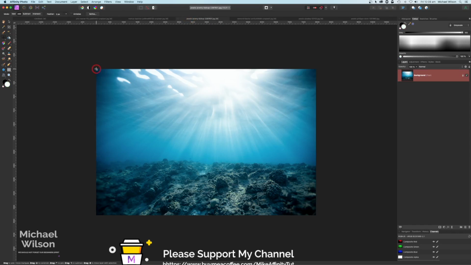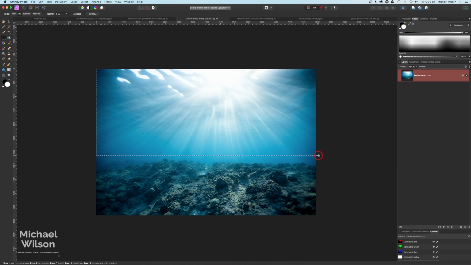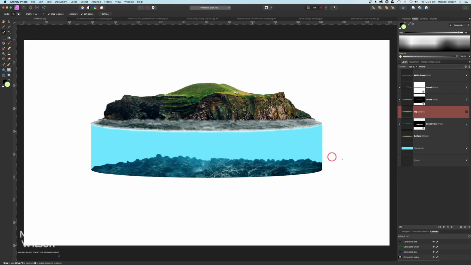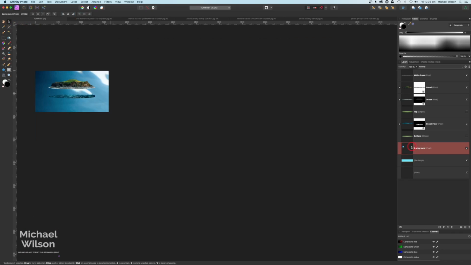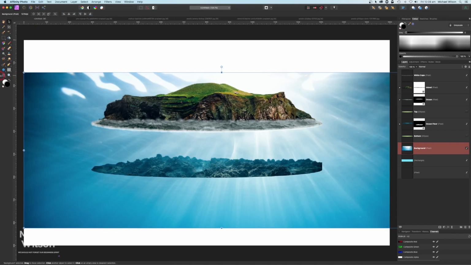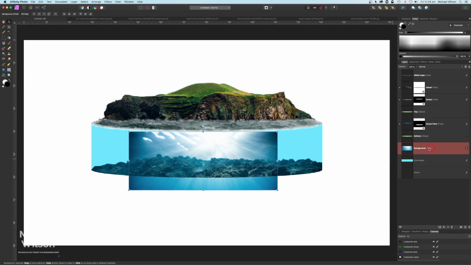So we're going to go back to our picture of our ocean here. And we're going to reselect just the top bit without the floor. So just this top bit here, Command C. Back to our picture. Now this time we want it above our rectangle. So let's go Command V. Again, on our Move tool, double click the thumbnail, and we can make it smaller. Command 0 to come back to normal size, make it smaller again. And what we're going to do is call this just the ocean.